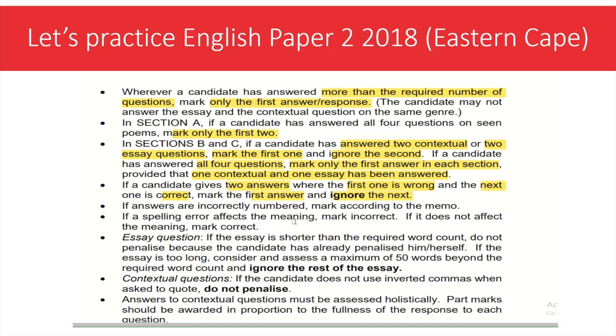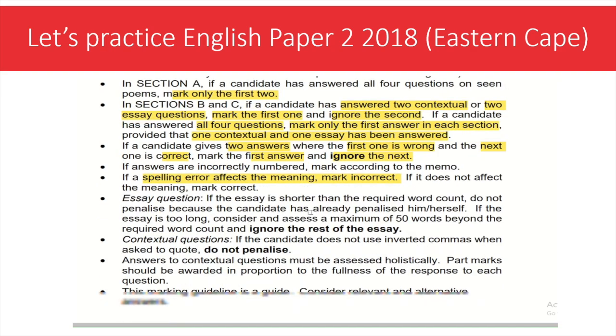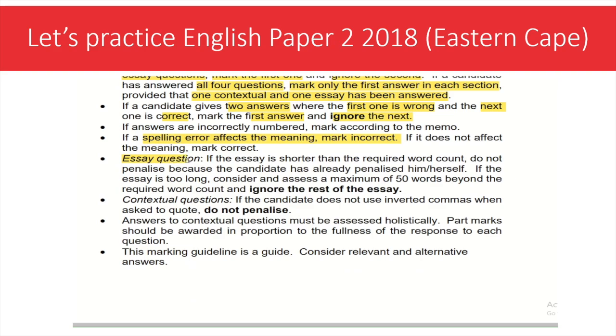If a spelling error affects the meaning, you must mark it incorrectly. So be mindful of your spelling. Then the essay question. If their essay is shorter than the required word count, do not penalize, because the candidate has already penalized him or herself. What this means, grade 11s, is that if you have a shorter essay, it means that you didn't develop your argument further. So the marker isn't going to penalize you for that. They are just going to, unfortunately, see the proof in the pudding, the essay that you've written.